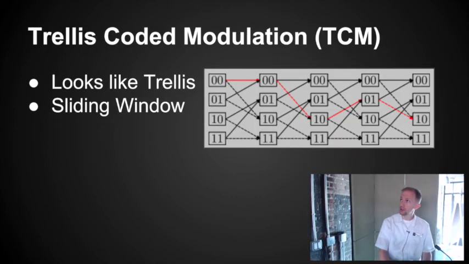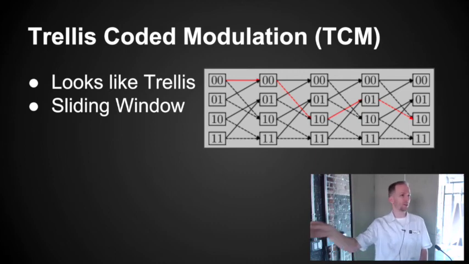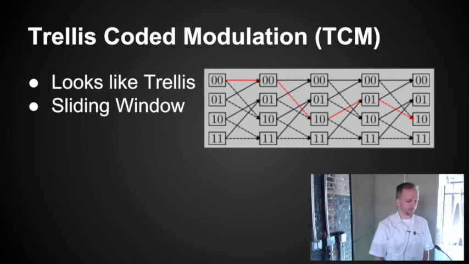Okay, trellis coded modulation. They called it that because it looks like the trellis in a garden. It's a modulation scheme which allows highly efficient transmission of information over bandwidth limited channels. If you remember the modem days, TCM became used around the 300, 1200 baud time frame. I don't really know exactly when, but we were at like 1200 baud for forever. And then all of a sudden it went 2400, 9600, 14.4, 28.8, 96, and all this. It just went way up really quick, and it's because of this stuff.